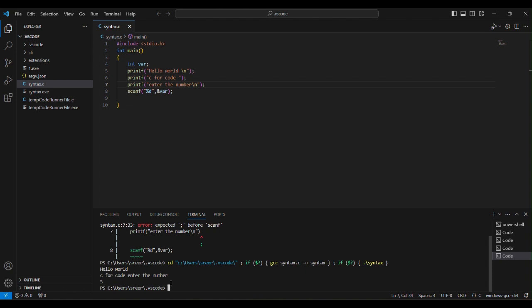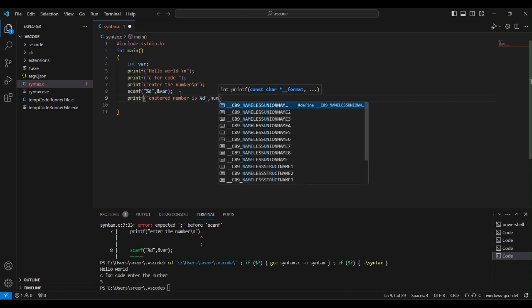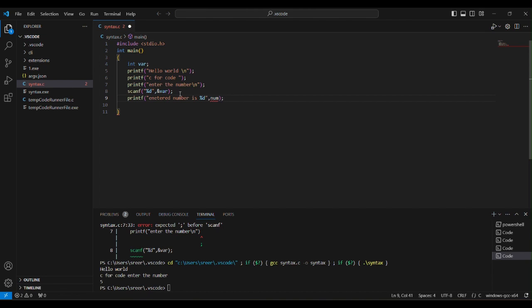So in order to print something on the screen, what function do we have to write? Yes, the printf function. Here I'm writing the printf function, and inside the parentheses, within the double quotes, I'm writing, the entered number is. Here we need to print the entered number, right? So we write the variable name outside the double quotes after a comma, and we know printf will only display whatever is inside the double quotes, so we need to put a format specifier of type integer inside the double quotes. Wherever we put that format specifier, it will be replaced by the content inside the variable. Note that we should write the format specifier of the same type which we used to declare the variable.